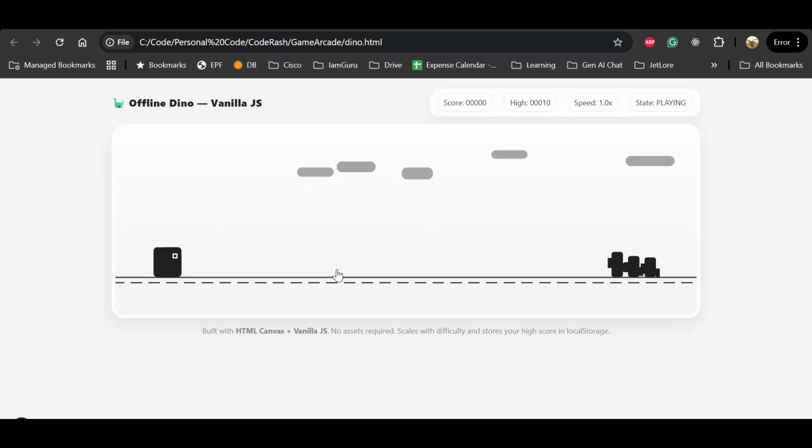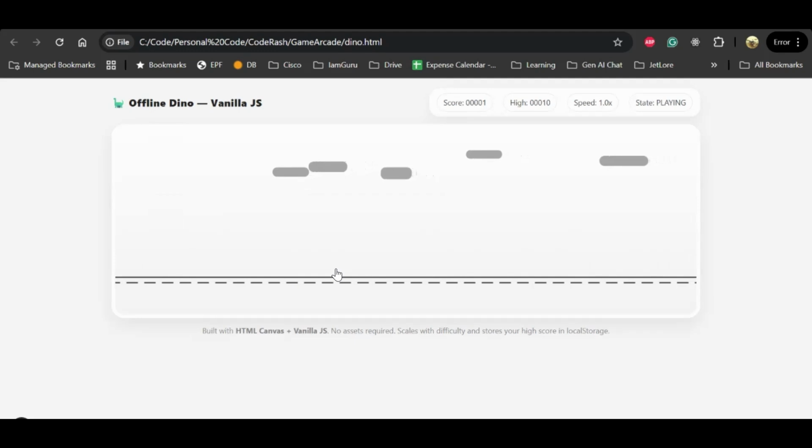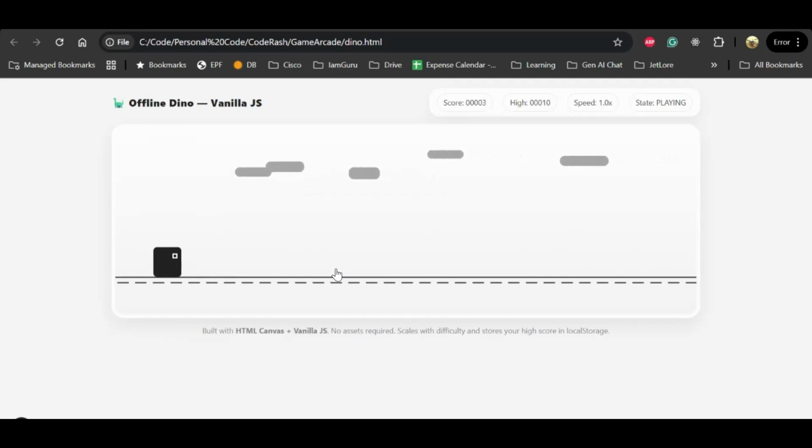Cool. The game UI looks familiar, but our Dino is not looking good at all. Scope of improvement there. The gameplay feels buggy. The jump shouldn't take me out of the viewport. We can incrementally fix these problems with our Dino game.